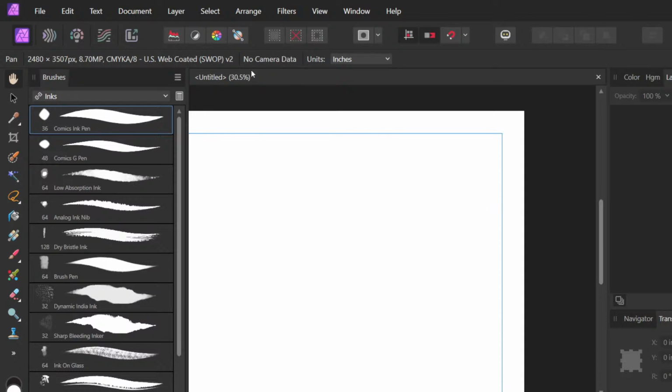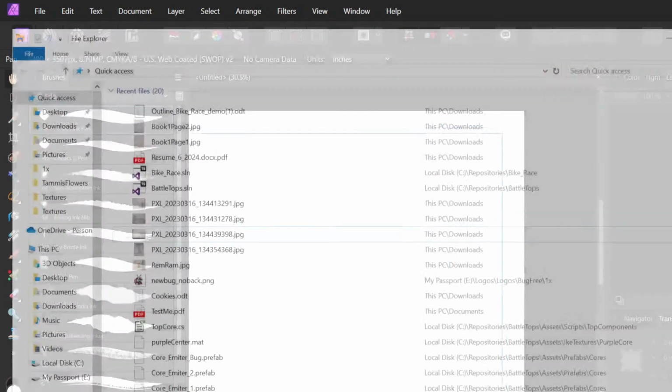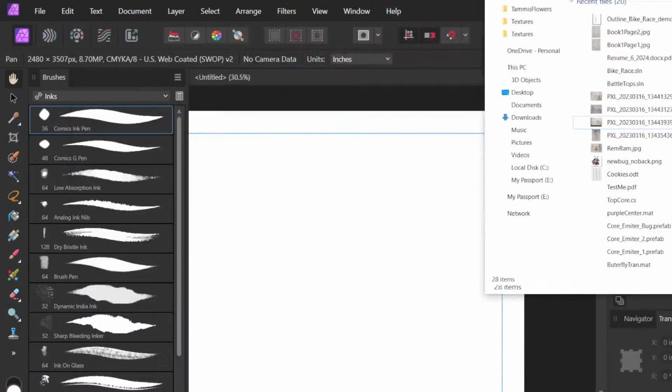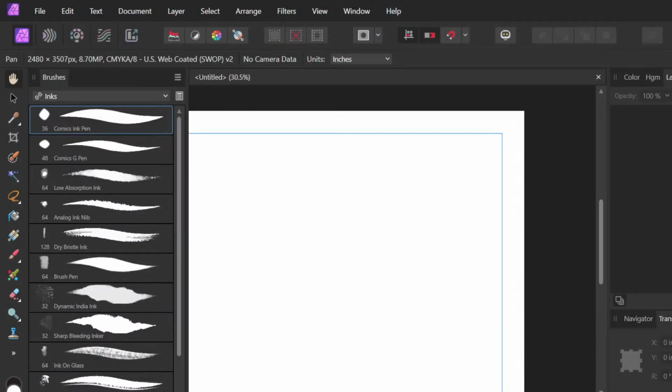Okay. Now that the screen is shared, let's actually open up some files. So I'm going to go into and grab my files. So I downloaded an old book page of a comic I'm working on, or was working on a while ago.